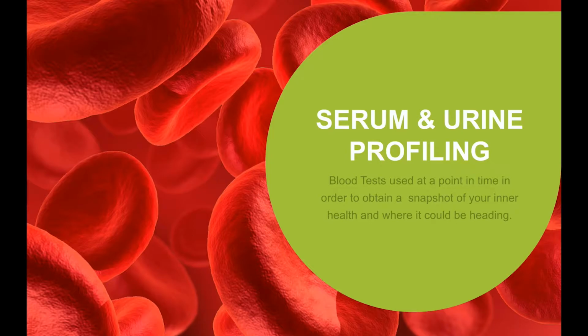Now, what is important with serum and urine profiling is that these tests are used at a point in time in order to obtain only a snapshot of your inner health and where it could be heading. So over time, when one is using this form of profiling, you're able to determine a trend and which way your health could be potentially going.